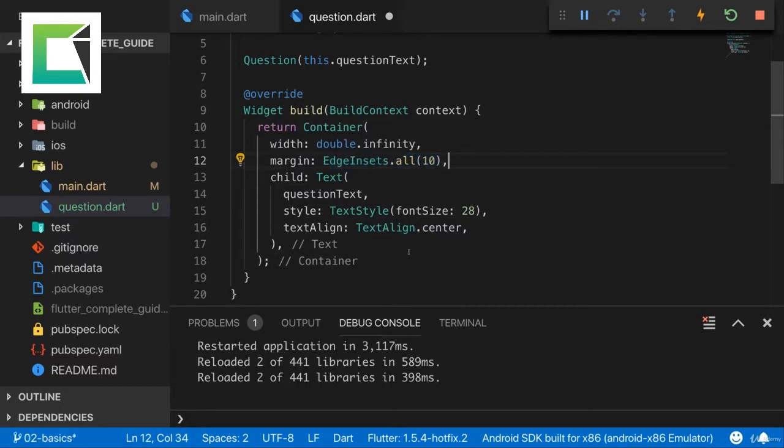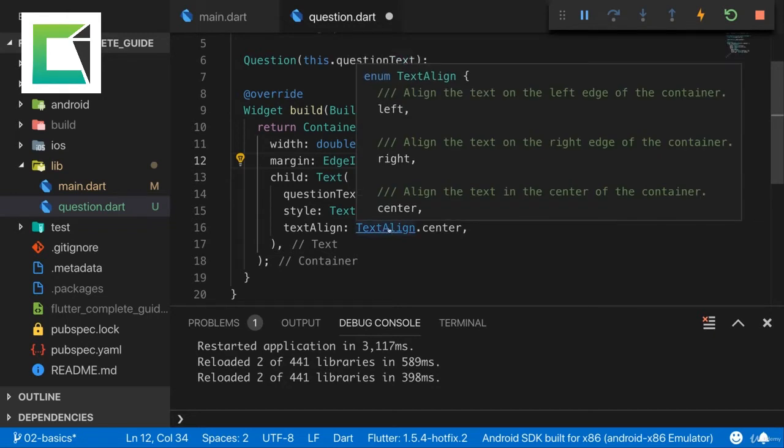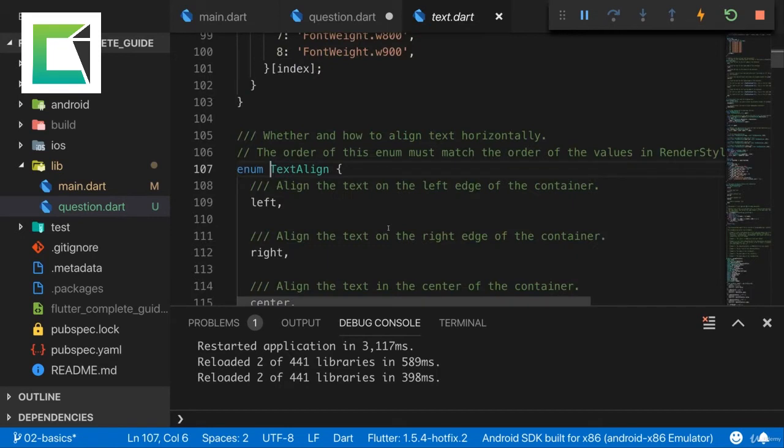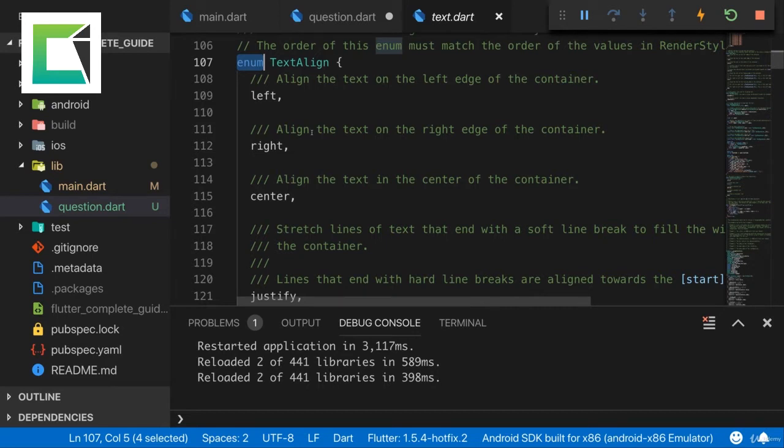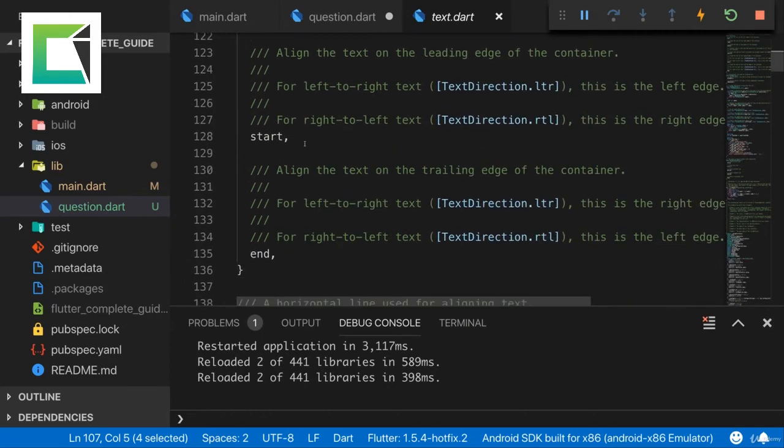Now it can always be nice to look into the raw source code to understand what's going on. And you can always do that by holding Command on macOS or Control on Windows, and then you hover over the thing you want to learn more about, and it now turns into a link which you can click. And if you do click it, you're taken to the framework code. We see that enum I was talking about, you create with the enum keyword here, as you can see, and we'll do that manually later. We'll create our own enums. For the moment, let's basically ignore that. These are just different options we have for alignment here, which are then picked up by Flutter once we assign the value to align our text per the option we chose here.